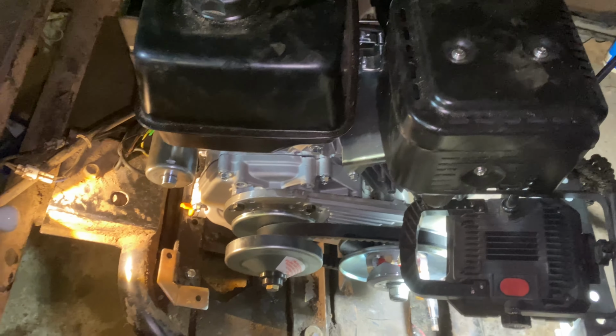And the gearing's actually pretty good. I was watching some other videos, and the gearing that I have should go about 30 miles an hour, which is way faster than I want to go in this thing with the steering like this. But yeah, that'll actually be pretty fun.